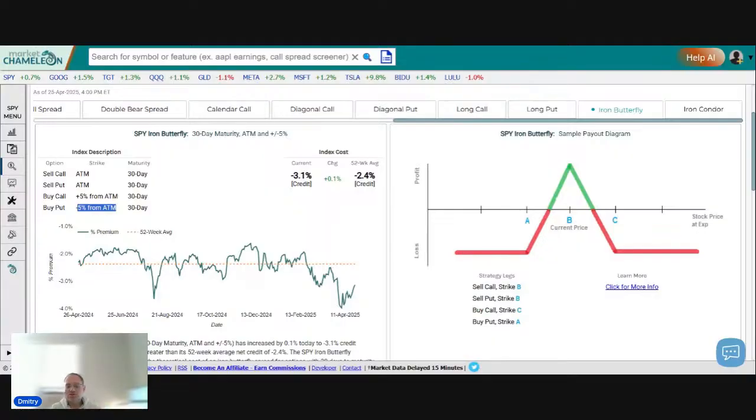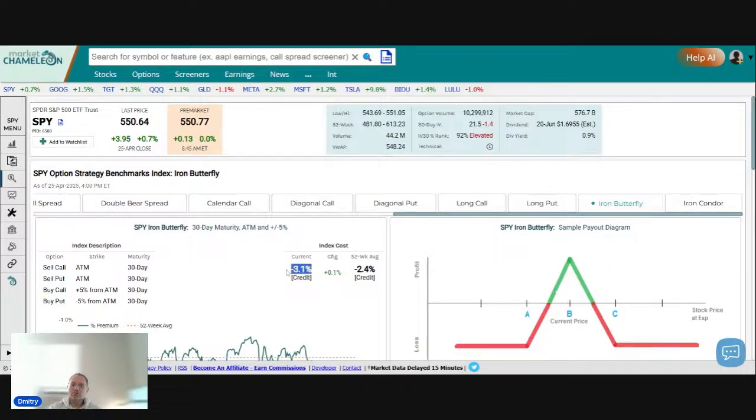And here we see that there is a credit currently of 3.1% of spot price. So here we kind of normalized it so we could compare it over time and compare it across assets. And what this means is that if we take 3.1% of spot price, that is the cost of the Iron Condor. You're receiving a credit because you're selling the at-the-money and buying the wings. So how does that compare to history?